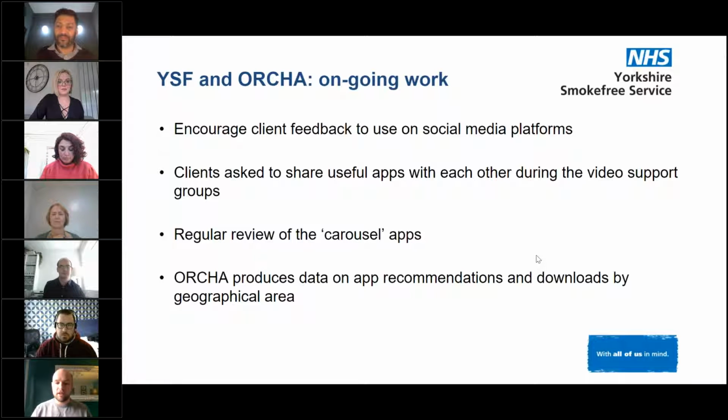And going back to what Christian said, as an advisor, I need to know that if I refer an app to a client, that app's trusted, it's safe, and that they understand whether they're possibly in a purchase, or it's a free app. I need to know what's about that app, and that's why we're constantly reviewing the apps. And like I said, we're stuck at 17 at the moment.